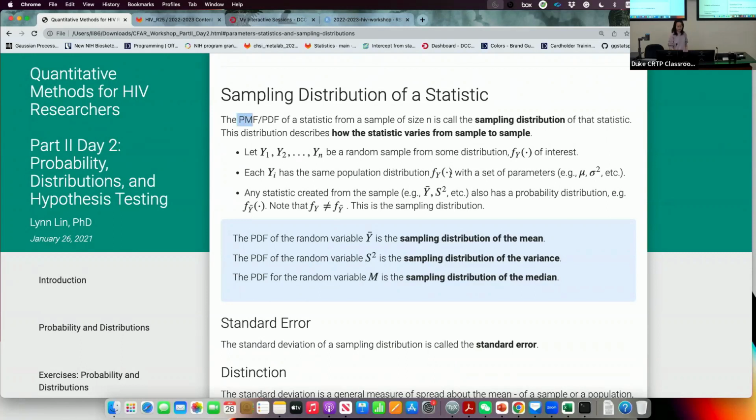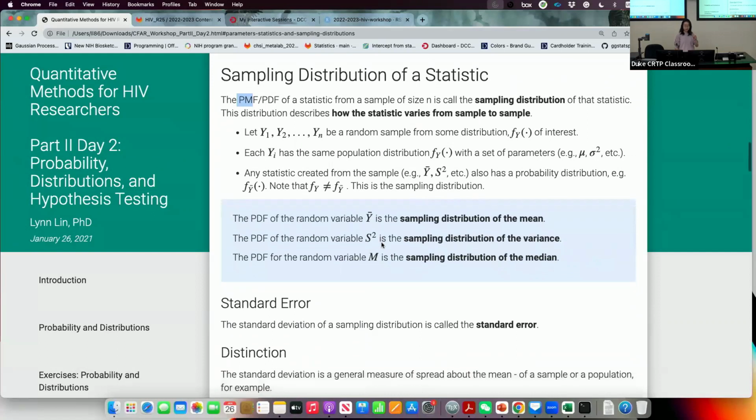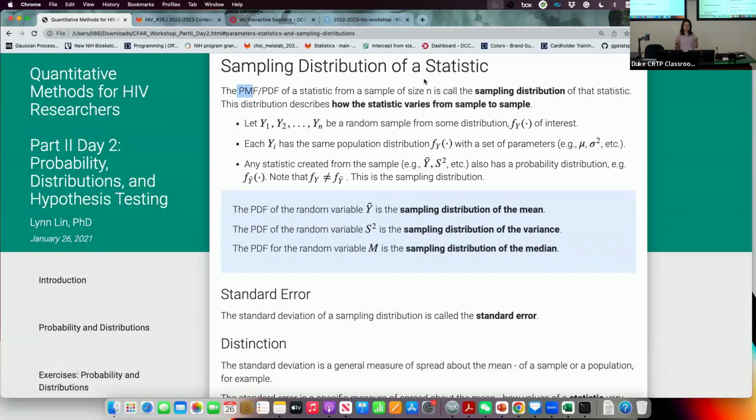The most commonly used statistic is just the sample mean. So you can have a y bar to denote the sample mean. And we typically use S squared to denote the sample variance. And we use big M to denote the sample median. Because the sample mean, sample variance and sample median are just statistics, and we know statistics are random variables, they have distributions. So any distribution related with those sample statistics, we simply call a sampling distribution. It's just another terminology, differentiating that this is really the distribution summarizing the quantity from a random sample.